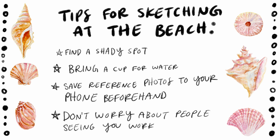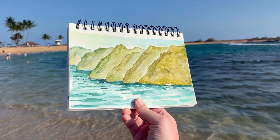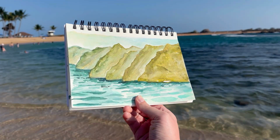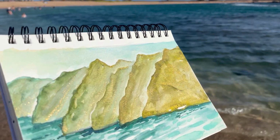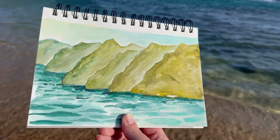And I hope those tips help you, maybe push you out of your comfort zone, and you'll work when you're at the beach next time. And this is what my finished sketch turned out like. So let me know in the comments what you think, if you think I did a good job capturing it, the sunbeams through the Na Pali Coast cliffs.